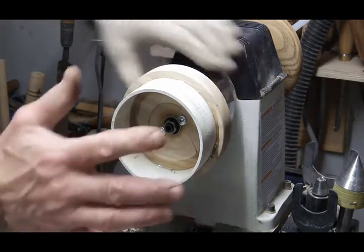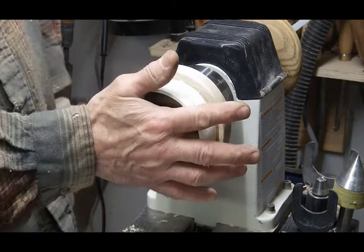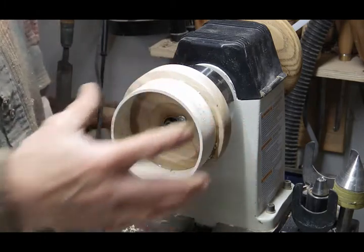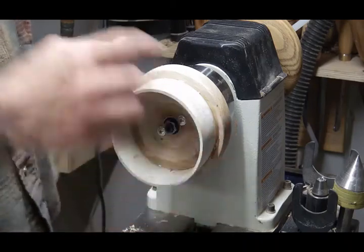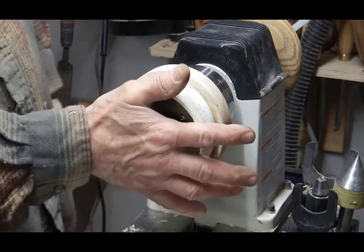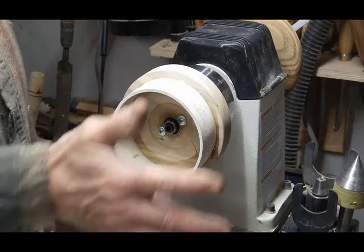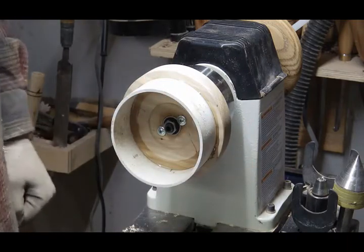Okay, we gotta let this dry. When it's dry, then we'll come back and I'll show you how the outer piece is made and putting the soft sealing material across it. So I'll be back as soon as I get this dry and we'll finish it up.